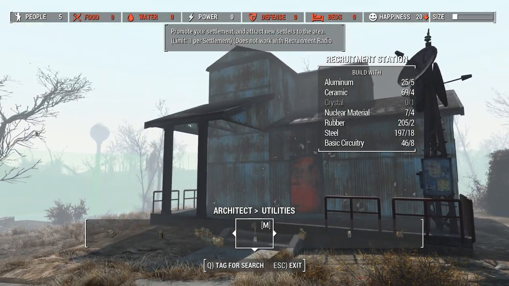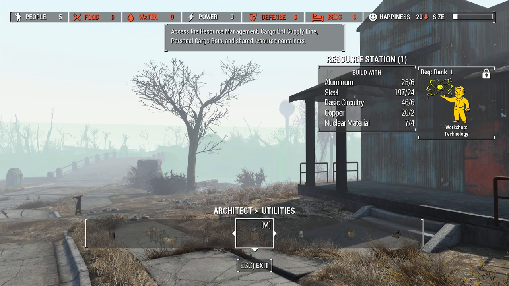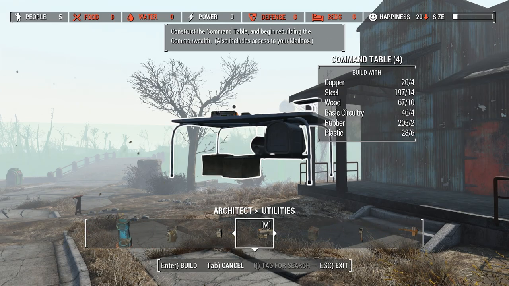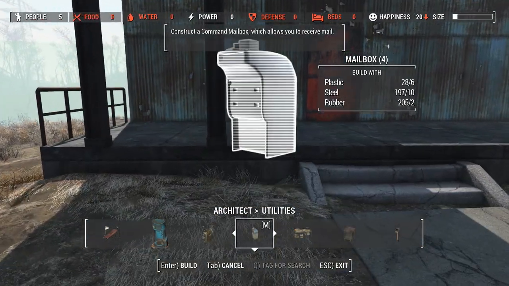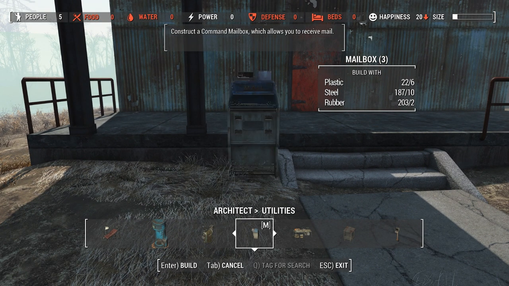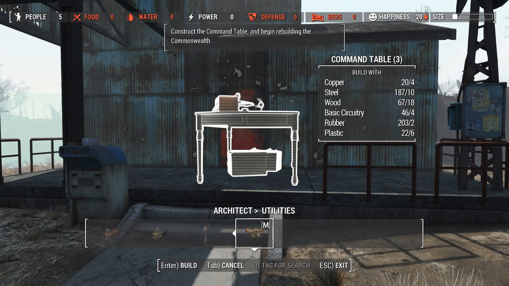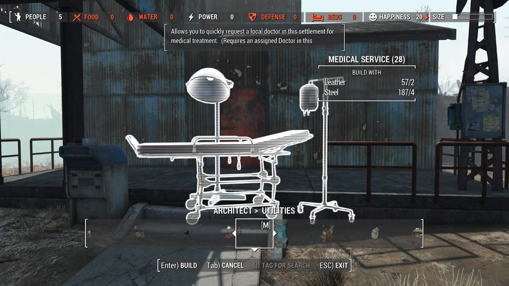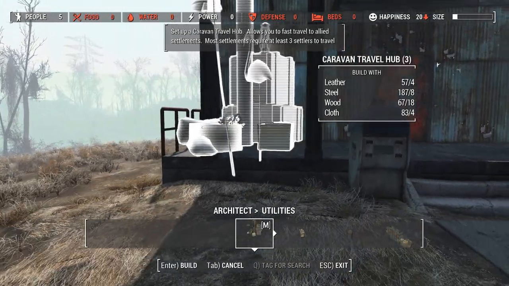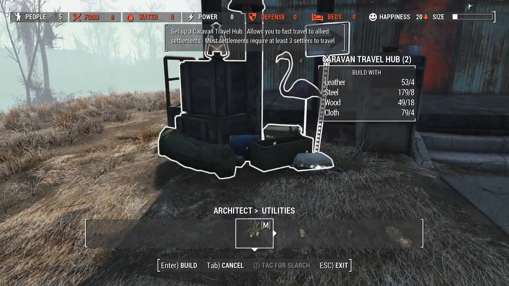Check that out, the front of the house. Thankfully, that does not need electricity anymore. The resource station, need to get a tech level up. Chuck one of these down at the front as well, because I love the aesthetic. Have a little mailbox. Okay, I don't think that we have to worry about a large majority of the other items at the moment. Caravan travel hub. Chuck this down in front.